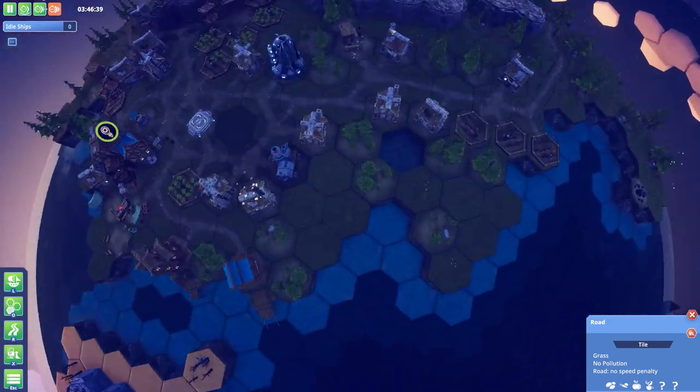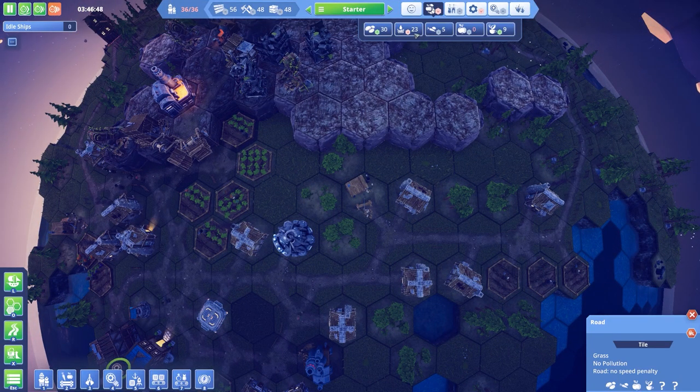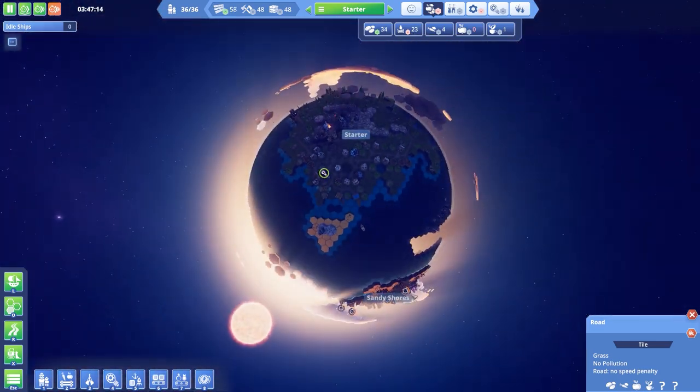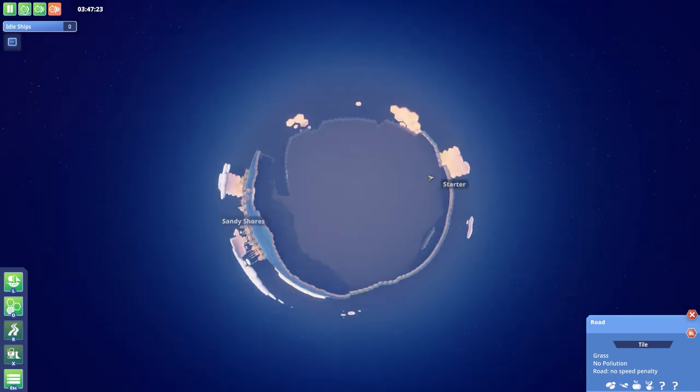We go to the other island, sandy shores. We're going to go to starter. We see we're low on water here, but they're basically balanced. So yeah, you know what? Let me zoom out here. You can see this is my starter planet. I've not even explored half of it.